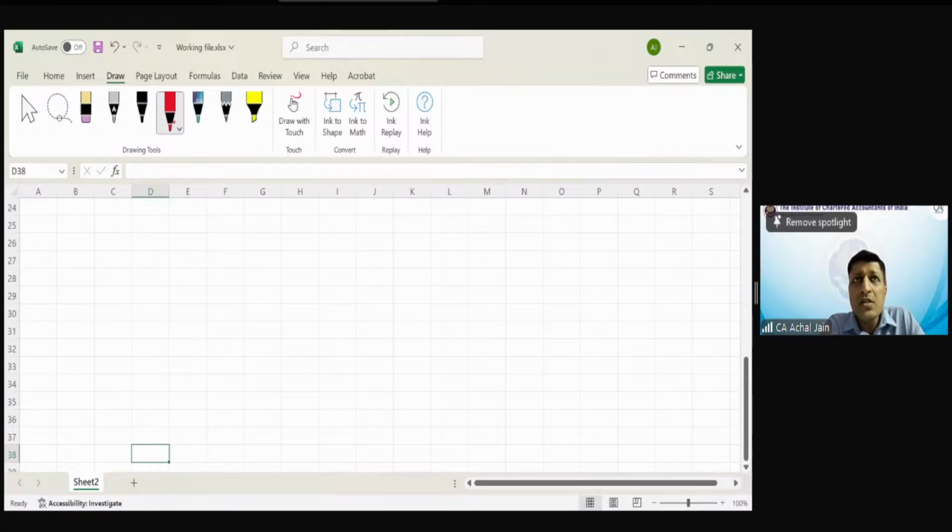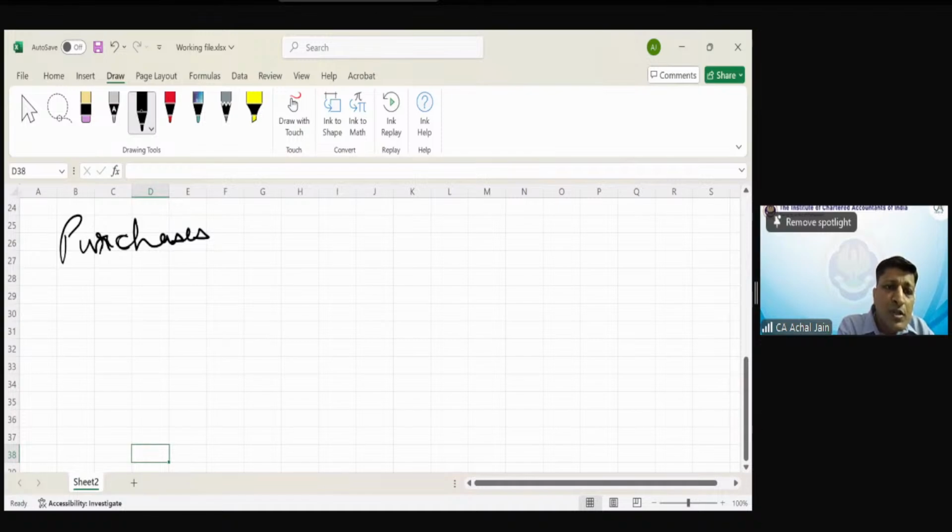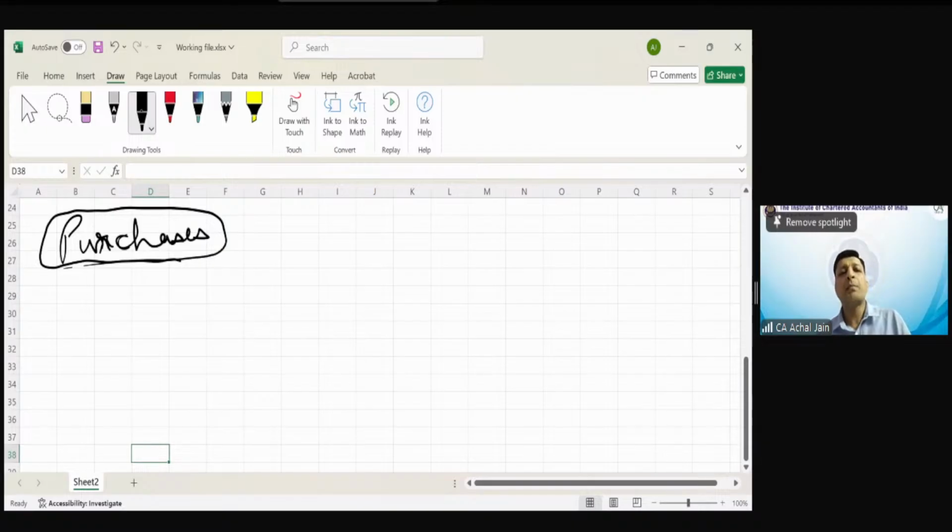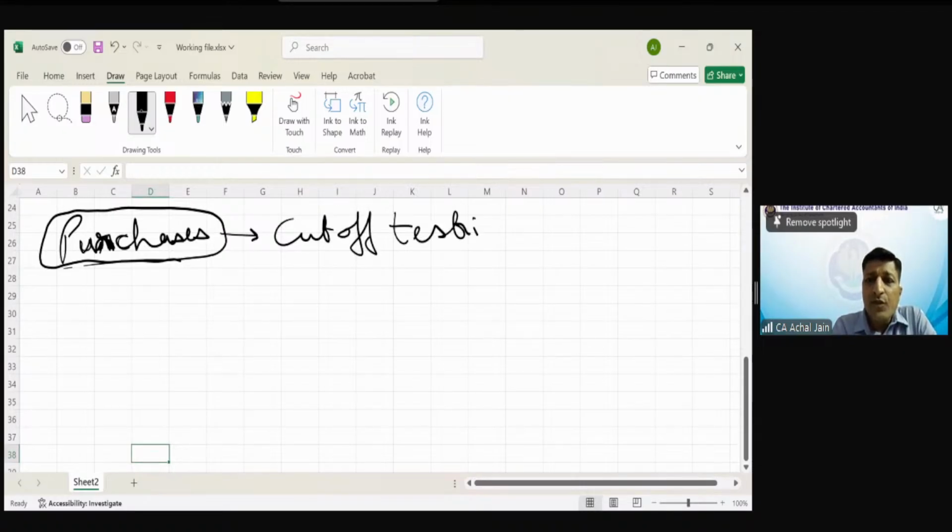Now, other audit procedures, once again, we will have to refer to the corresponding P&L item, which means the purchases. So in respect of purchases, which has resulted in the build-up of the trade payables, now what do you have? One, cutoff testing. So that could be one of the audit procedures. Yes or no?